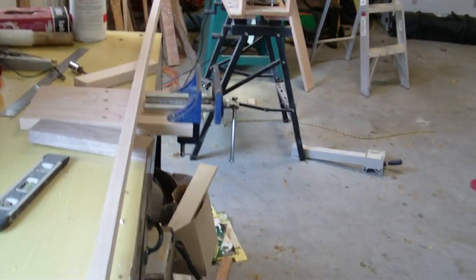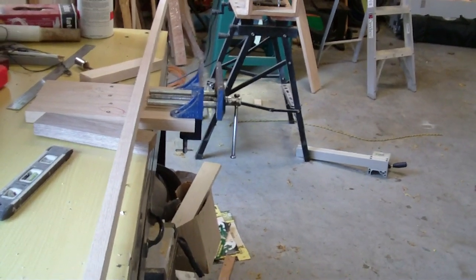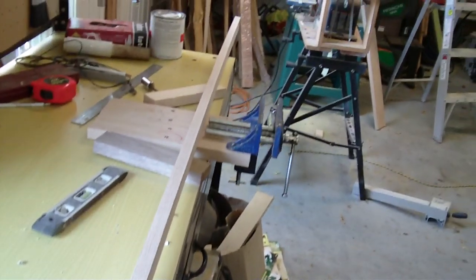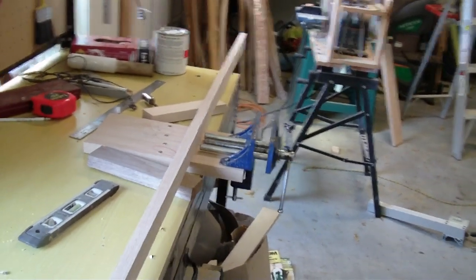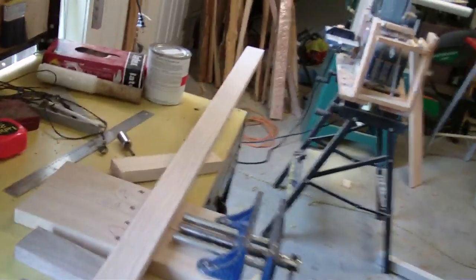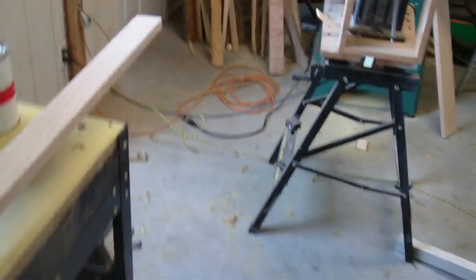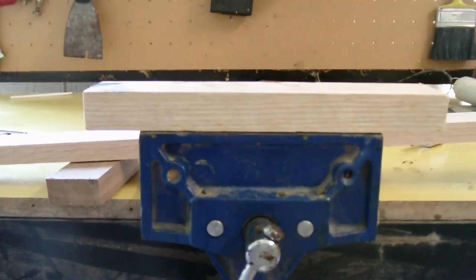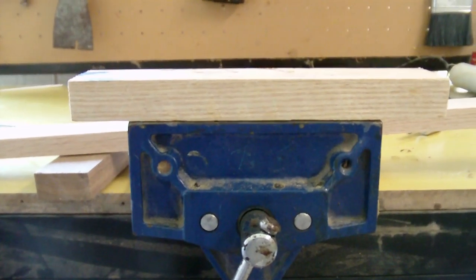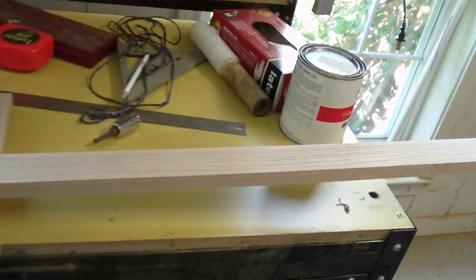Make sure that you select your board correctly. The grain lines should run from one end all the way to the other as straight as possible. Let me show you an example of a near-perfect board. This was an ash board that I built a bow from, and you can see how the grain lines run from one end to the other nearly completely straight. That's what you want to pick for your board.